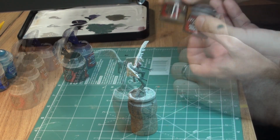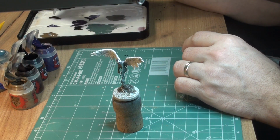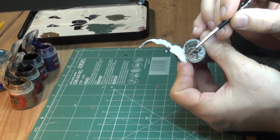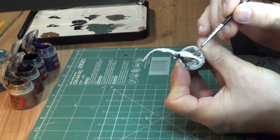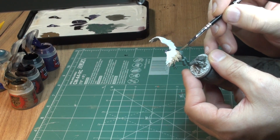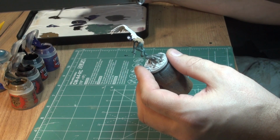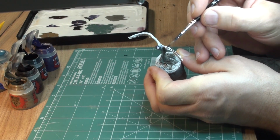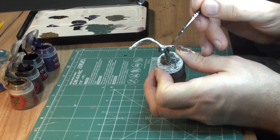Next, we're gonna switch to the wings, and we're gonna use 3 different colors for that. We're gonna use the Rhinox Hide as the darkest one, then the Naggaroth Night, the purple one in the middle, and then on the bottom, as you can see, I'm painting with the Steel Legion Drab. Again, for the 2 tones, the Steel Legion Drab and the Rhinox Hide, I add a little bit of the medium just to extend the drying time.